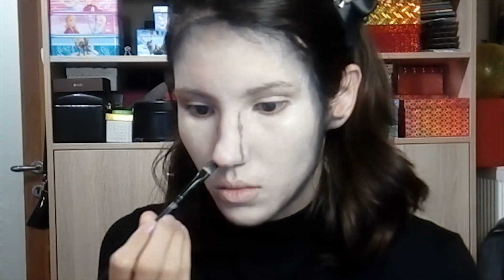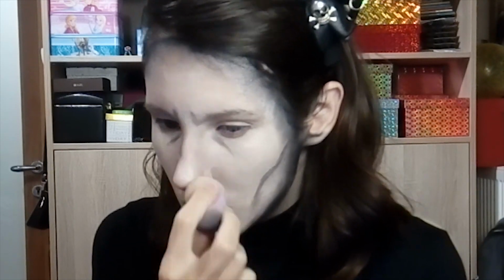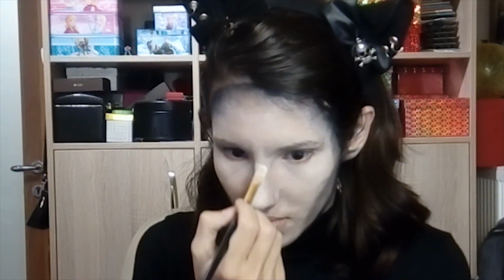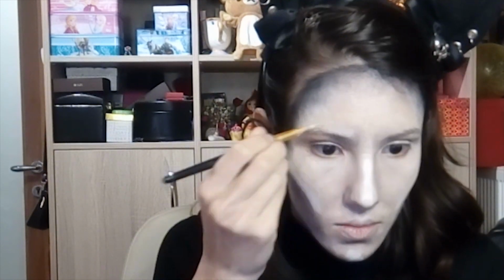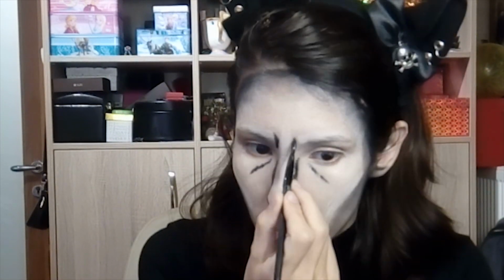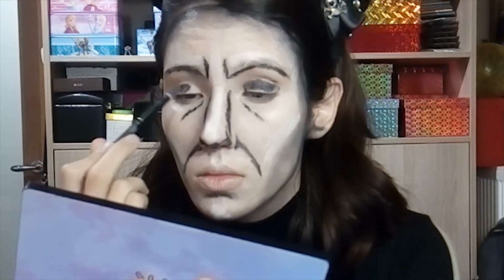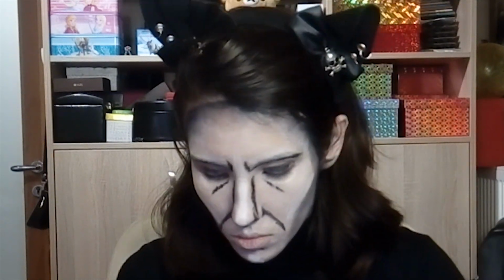And then I'm going to add some texture, make it more interesting and scary and a little bit old looking. I looked up some Krampus pictures on the internet when I figured out what it would be, and I was thinking maybe an FX would be super good for it, but in the end I didn't want to do FX. I wanted to use only paint and brushes, no latex. So this is how I came to make this, and I really liked the end result. Maybe next year I'm gonna make an FX Krampus, I don't know.